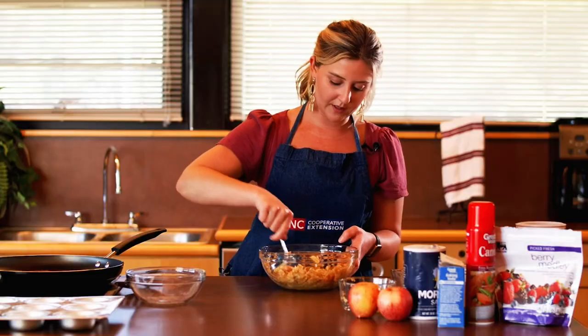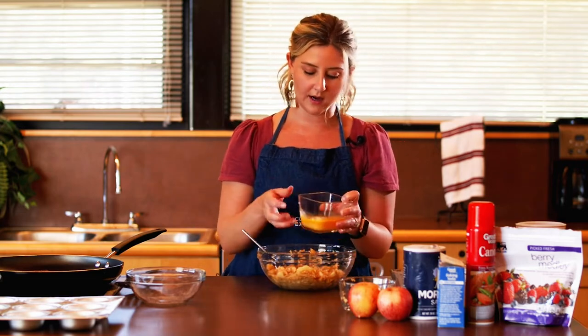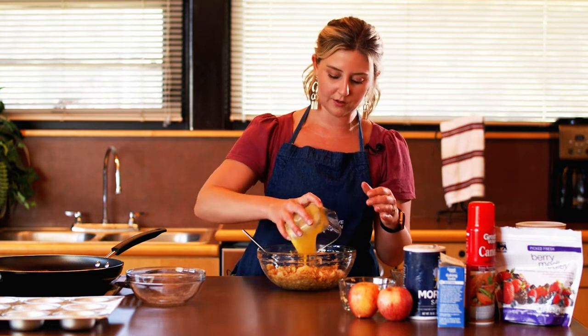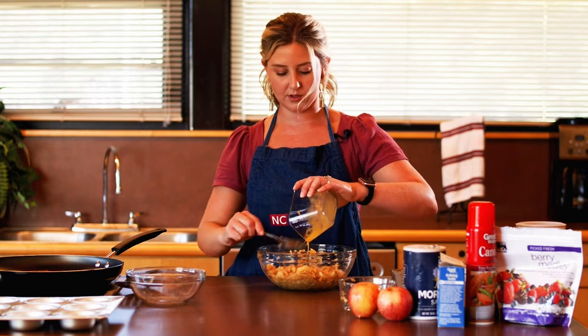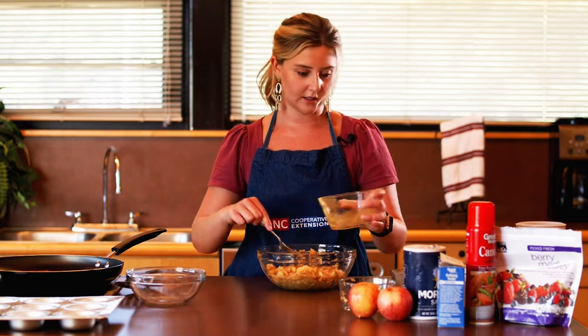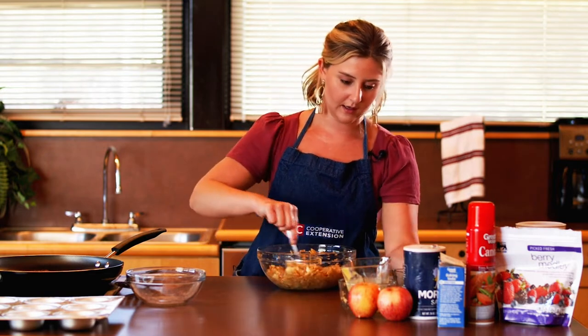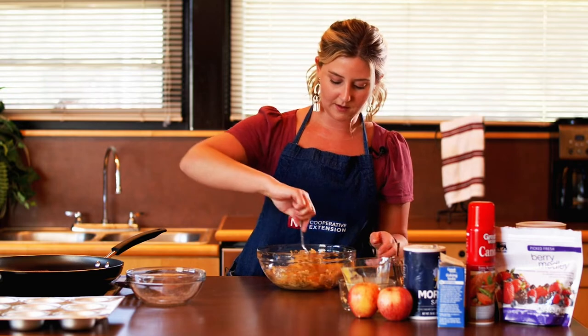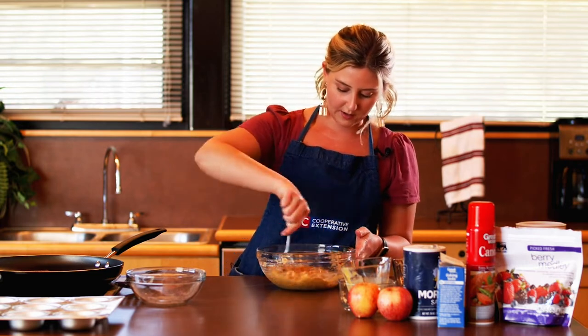And then we are going to add our eggs. This is 2 eggs whisked up. You could use egg whites if you choose. You just might have to double up your egg whites so that you have enough liquid to equal out all of that. And then I'm going to continue mixing this a little bit more, and then we're going to add our nuts in.